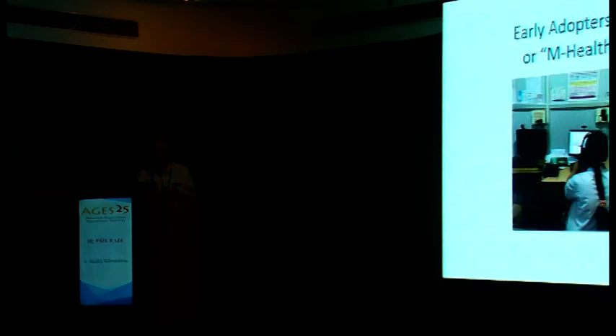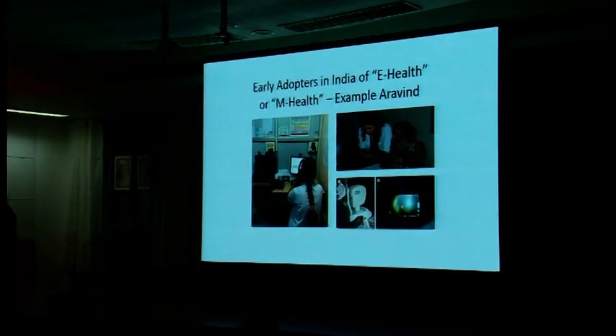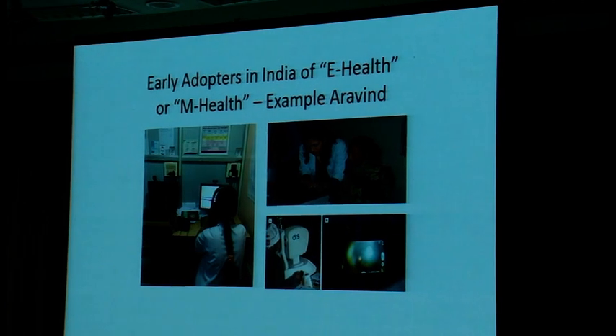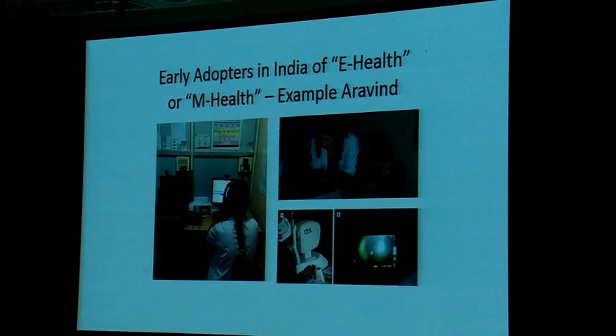It really is a privilege to be here again, simply because so much of what's going on in e-health and telemedicine has actually been done here first. All of you from Aravind and throughout India know that there are many centers that have been working on e-health and telemedicine. Aravind's work here includes remote monitoring from the main hospitals to the community-based clinics, and work with colleagues from Iowa, Michigan, and Utah on screening in Nepal and throughout India to provide real eye assessments at various locations outside of clinics.